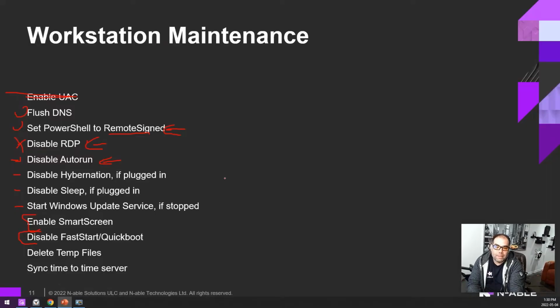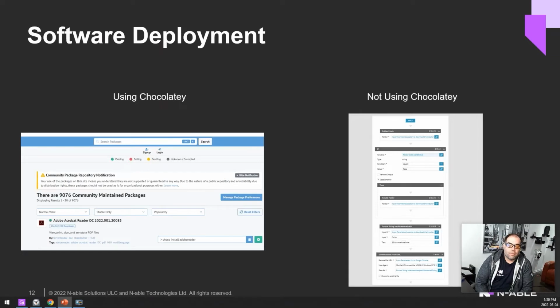All right, we talked about that a bit. Next thing, software deployment. Oh yeah, that's a big one. Software deployment is something that I hear about minimum once a week, minimum. From a PSM that reaches out to me, from a partner that reaches out to me, from a webinar I do, from pick a reason, I hear it all the time. It's great. It's not that difficult. People get confused, but it's okay.